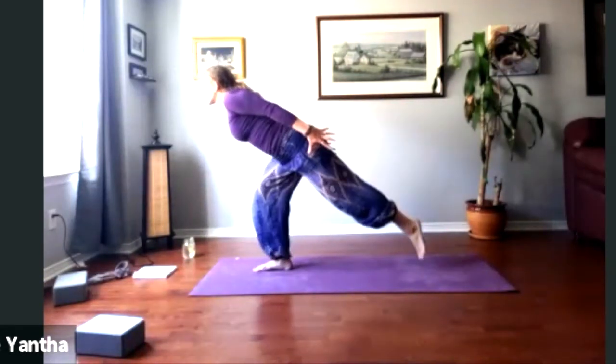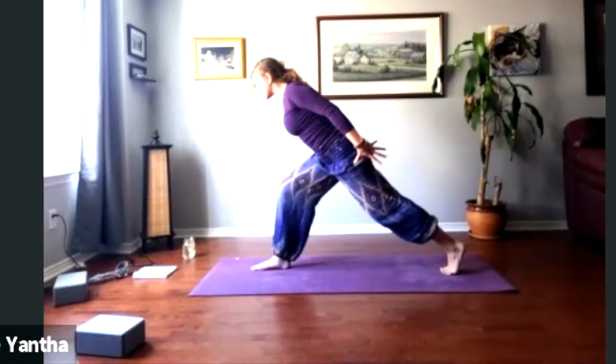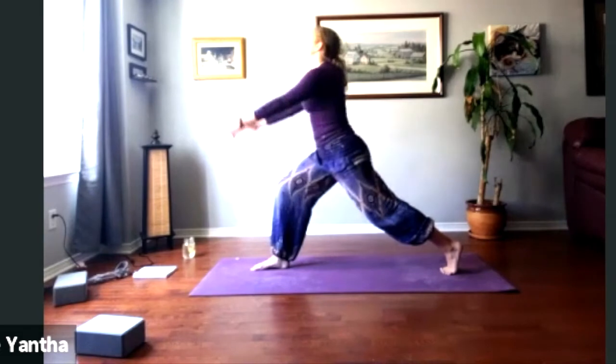And then exhale, step all the way behind you, runner's lunge. Arms are extended behind you. Gaze comes right past that big toe of your front foot. On your next breath in, reach arms all the way to the sky, crescent lunge.